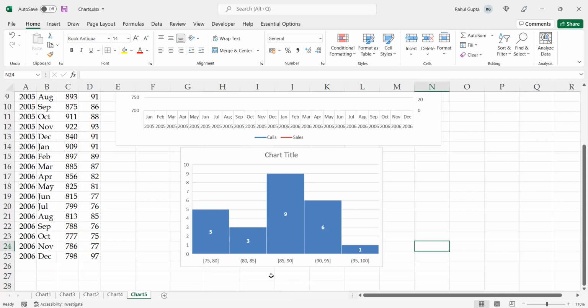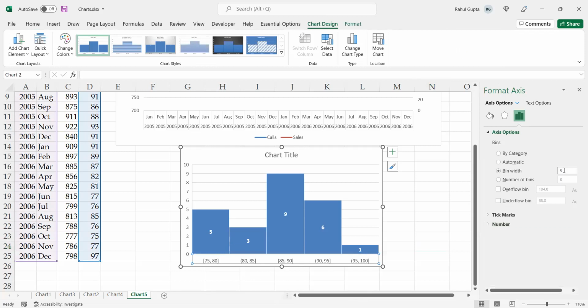I just want to see it in a difference of 5: 75 to 80, 80 to 85, 85 to 90, 90 to 95, 95 to 100. So that's why I used it. Just double clicking on it, we can change the bin width, whatever we require. If I want to change it to 3, I can change it to 3 also.